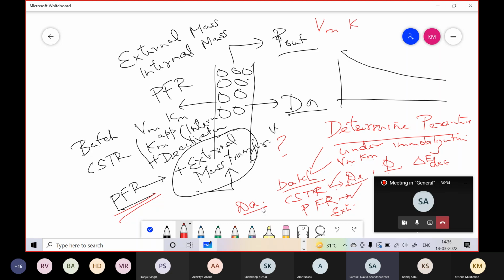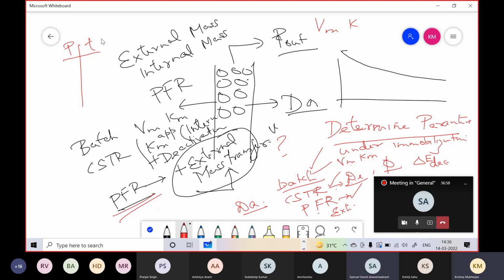And so I was saying that because I'm not generating this data for you, it would be good practice for you to generate the performance of the batch and the CSTR and the PFR given these parameters, and then work your way backwards. So generate tables essentially of P versus T under different conditions. That is all that you have to do, right?